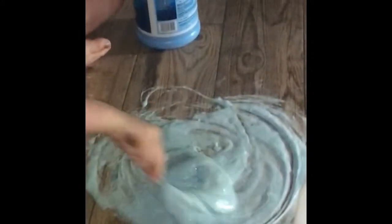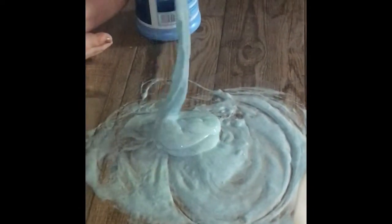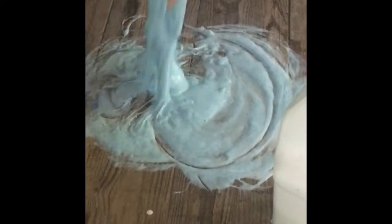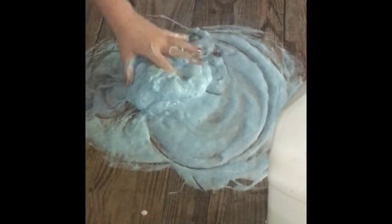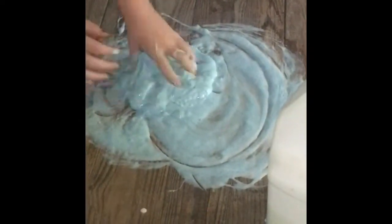More activator. Whoa, whoa. Oh yeah, that was perfect. Hand time. It's hand time. Yeah. Still a little sticky. Yeah, it's supposed to.